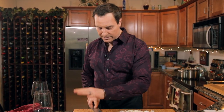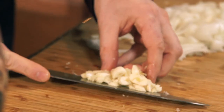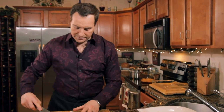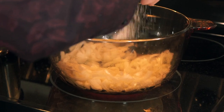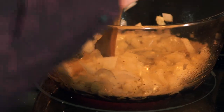Gotta love garlic — it's just my favorite thing. You can add it to pretty much anything, kind of like Luger sauce: no matter what you put Luger sauce with, it's going to be good. The waiters will tell you, put it on the steak, put it on the potatoes, put it on the cheesecake, put it on everything. We actually have a local farm here where they pray over the garlic and all the crops. Let's throw this into the oil. We're going to let these cook down.